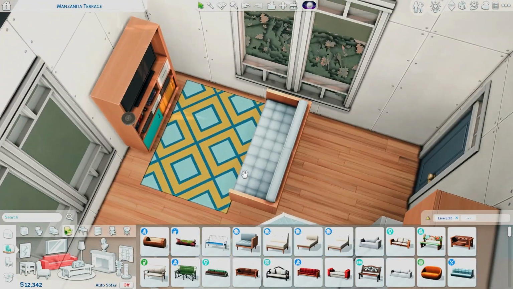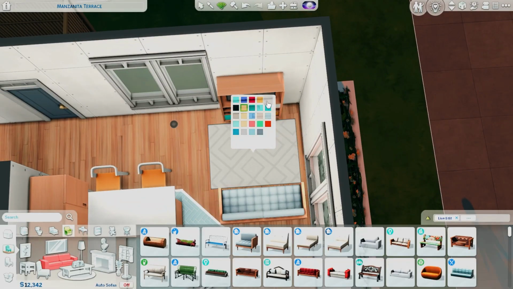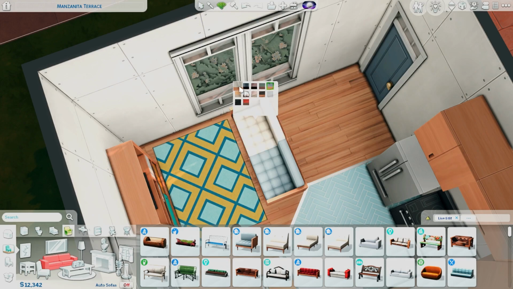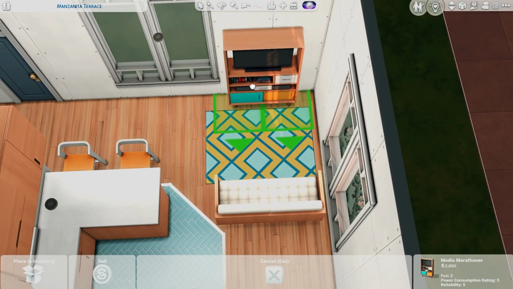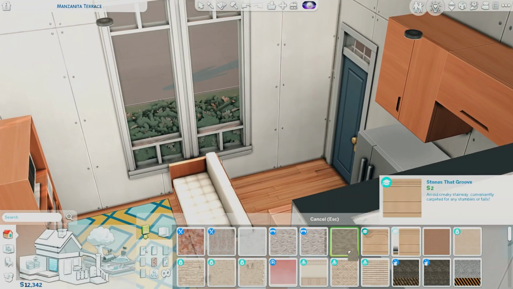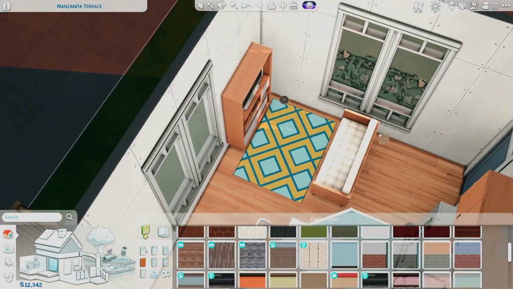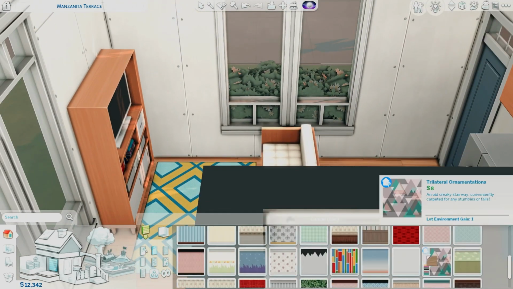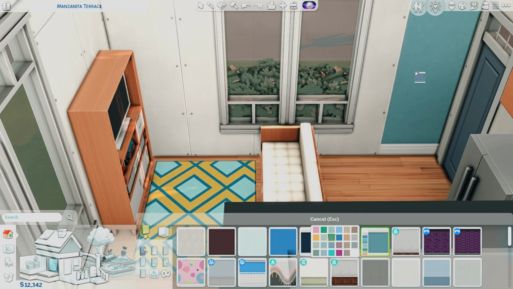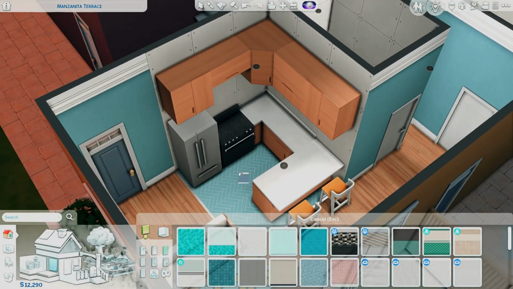I am using a lot of Dream Home Decorator, as you all can see. I used the modular couches from Dream Home Decorator, which I really wish they would give us more modular couches soon, because I love creating custom couches with these. Right now I'm picking wallpaper. I think I ended up with a light blue, and I really loved it for the apartment. I think this is a color that I would not have chosen otherwise, but it really fit Snow.